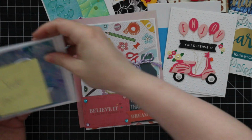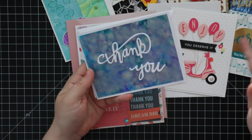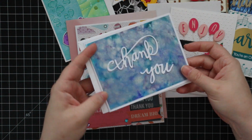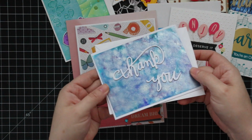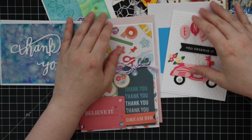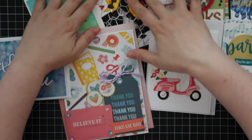And then last but certainly not least, I have this one from Mary, or Marie probably. Pretty sure these are alcohol inks, all shimmery. Such a magpie, the shimmer just always gets me every single time. And then some stacked die cuts. Love it, love it. So yeah, that was the June Happy Mail haul.